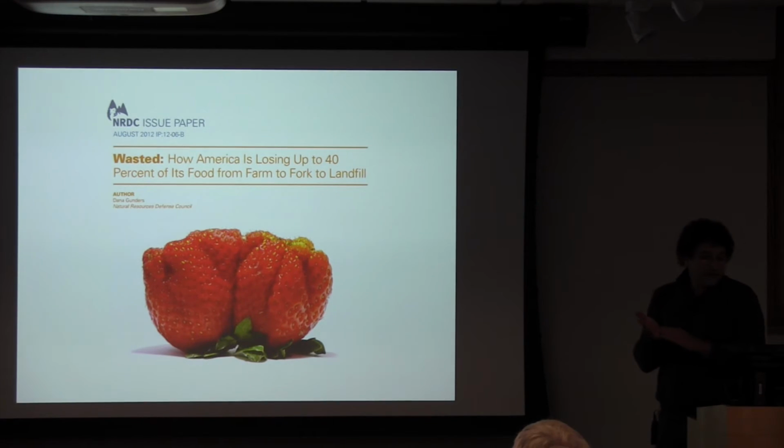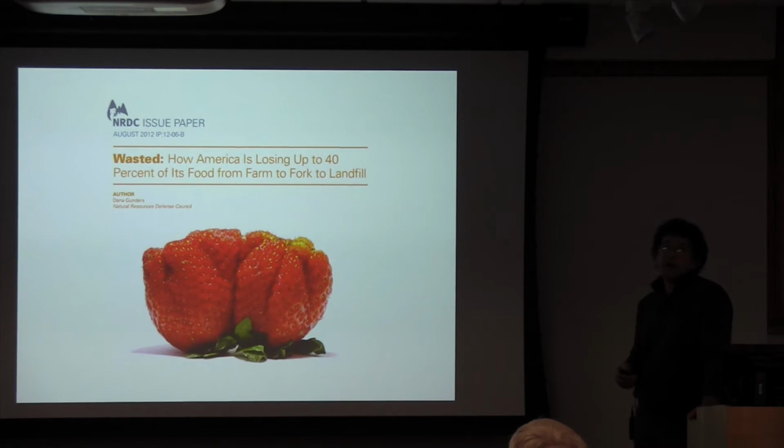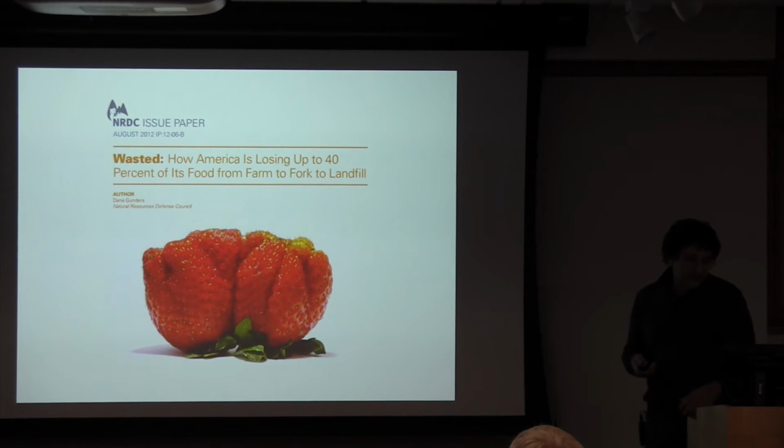Another opportunity that has increasingly drawn attention, so here's a study by the NRDC, is just looking at the amount of produce that is harvested and then never really makes it into our diets, never makes it into our bellies, for a variety of reasons. Sometimes it is oversupply, and so often, to make sure a grower can meet a contract, they will produce more just to make sure they can have that supply. Much of what's overproduced might end up in a landfill. Something that doesn't look like you might be expecting to fit that market class concept might end up in a landfill.